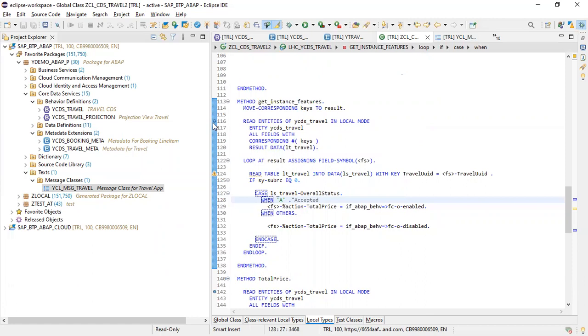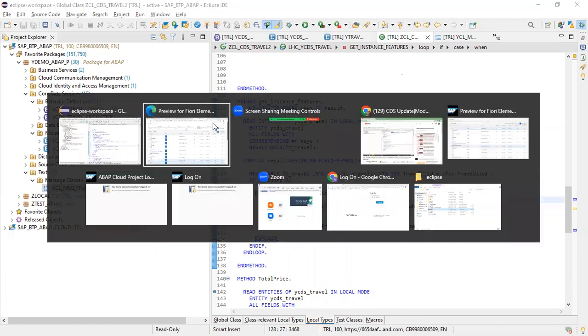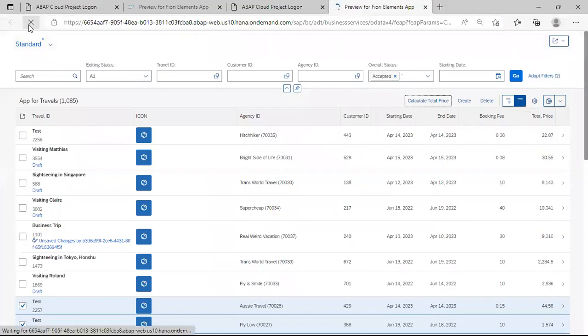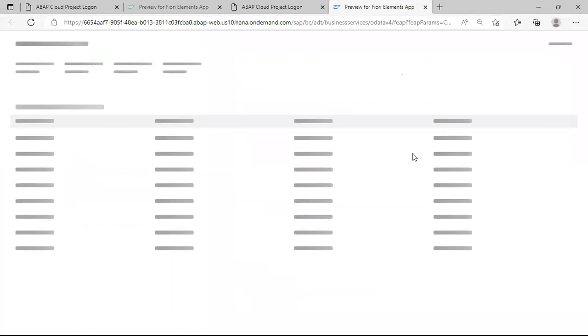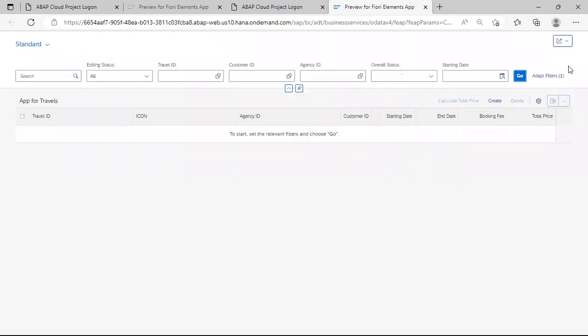Now all set. Go back to our app and refresh. Now our debugger should trigger. So our app is loading. Okay, now press go.